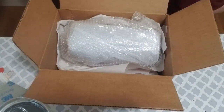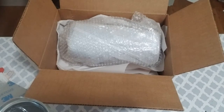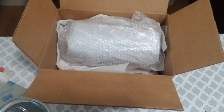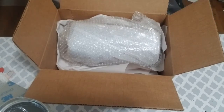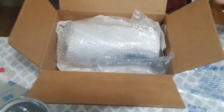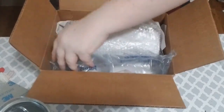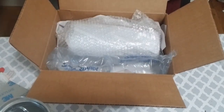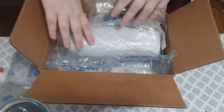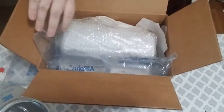I'm going to go grab some bubbles. I save my bubbles from like Amazon orders. Anytime I order anything online, it usually comes with some kind of bubble. And so I just save them, and I have them in a Rubbermaid tote. And I'm just going to stuff this with bubbles on the sides to give it as much cushion as I can. These are free, they're recycled, just because I save them from packages. So I highly recommend you do that, because one, it'll save you shipping costs, but it also is just a great way to get that protection in your packages.